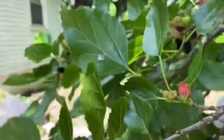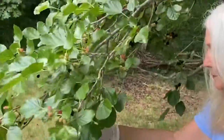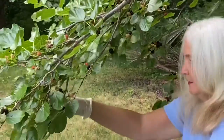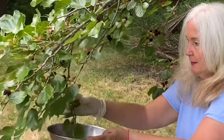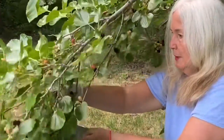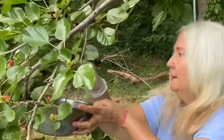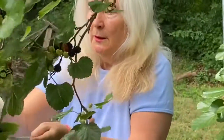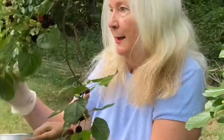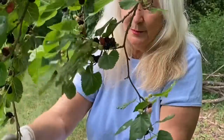One thing you can do is put a tablecloth down and shake them off. Shake the branch. Once they fall to the ground, you don't want to use them if you can help it, because they start to rot right away and the microorganisms that are in the soil get right into the fruit pretty quickly. But the groundhogs eat it and it doesn't poison them, so I guess it will be all right to use the ones on the ground if you have to, if you can't reach the ones up above. As you can see, there's quite a lot of berries on this bush.